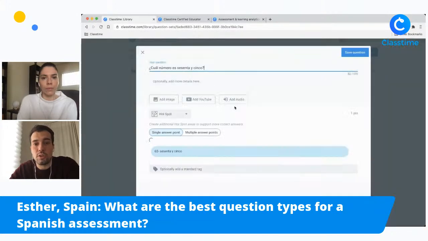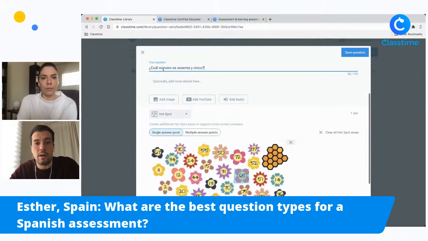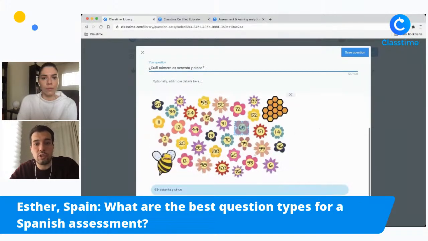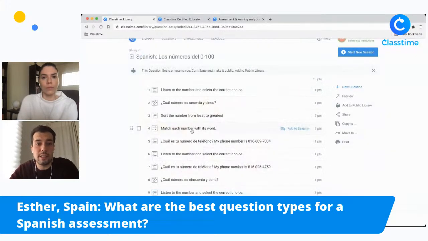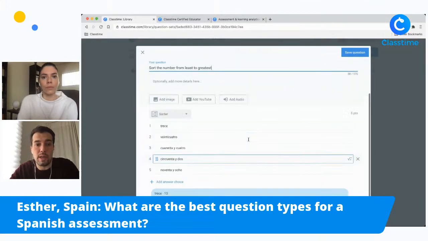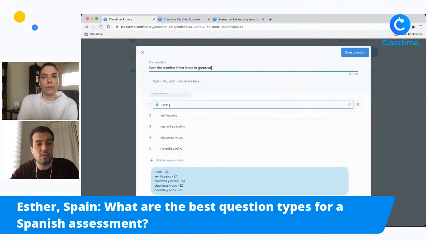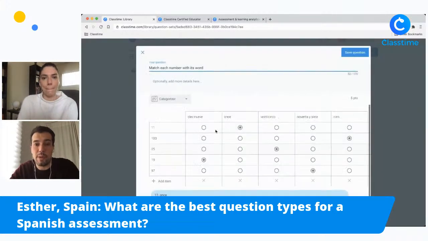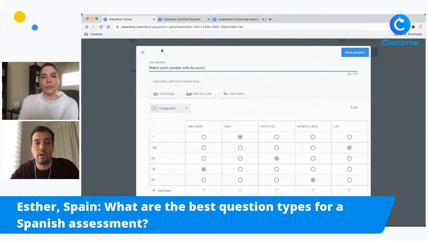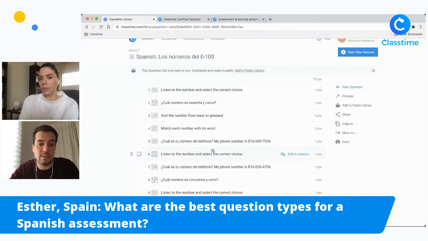You could also use visual cues. So this is now, which is 75, 65, sorry, in this image. You can then use visual cues where students need to be able to read the question, understand the question, but then also understand what they look at in the image. Now, this is numeric, but there could also be something non-numeric. You can sort numbers, based on your understanding. Any type of sorting question type. You can do the categorization, as I said, where you match a description to a number or something you've heard, maybe in a text.